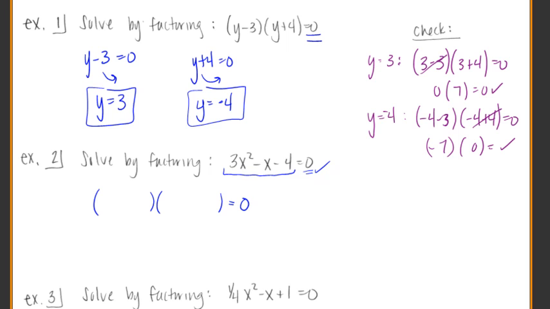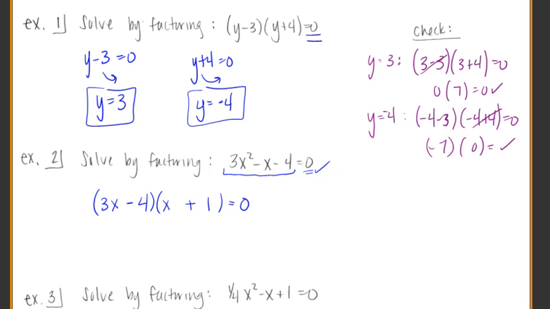Okay. So then we want to lead the front of the parentheses with what you multiply to get the front term. Obviously 3x and x is what multiplies to get 3x squared. And what's going to go in the back, we're going to have to do kind of a trial and error. We want the factors of 4, so obviously one's going to be positive and one's going to be negative. Do we go with 4 and 1 or do we go 2 and 2? Well, I'm just looking ahead. I know it's going to be 4 and 1 right here, and I need this one to be the positive, and that one right there to be the negative.